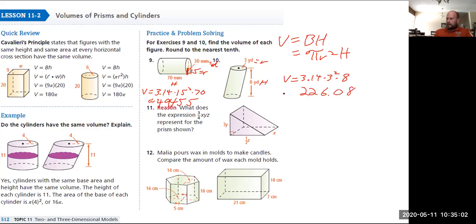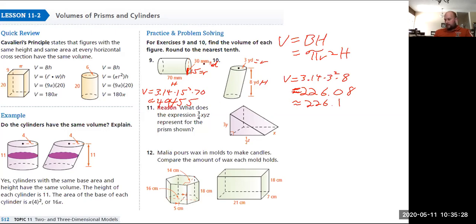226.08. Now, the last one I didn't have to worry about rounding to the tenths place because there were no decimals left. This one, I need to round because it's not quite there. And in fact, remember, these are still rounded answers because we use 3.14 for pi. So round this to the nearest tenth. This is going to become 0.1. So 226.1.